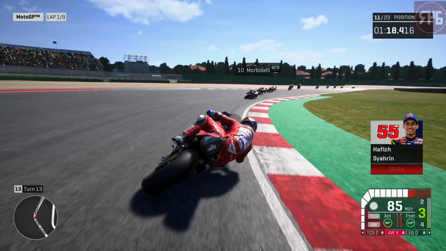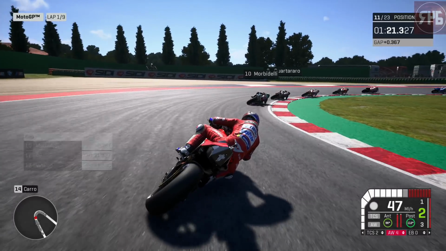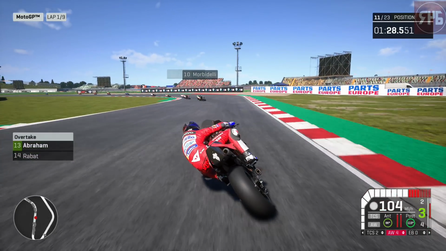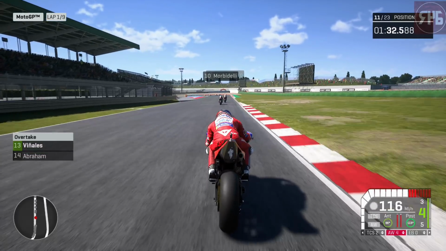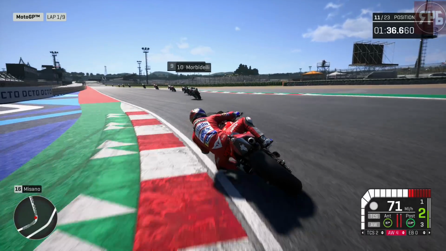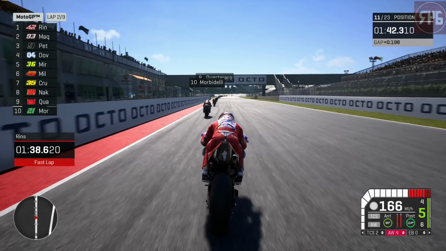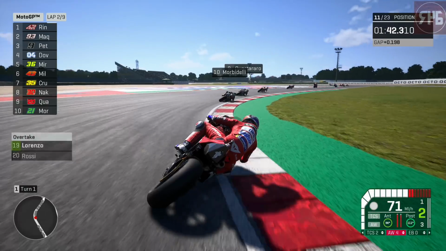Siren is down. Was that Siren who I just went past? Because my pass may have eventually caused him to crash. So I did get him through the quick right-hander. So 11th place by the end of lap 1. It's not actually too bad. Not too bad at all, considering we went off track on lap 1.